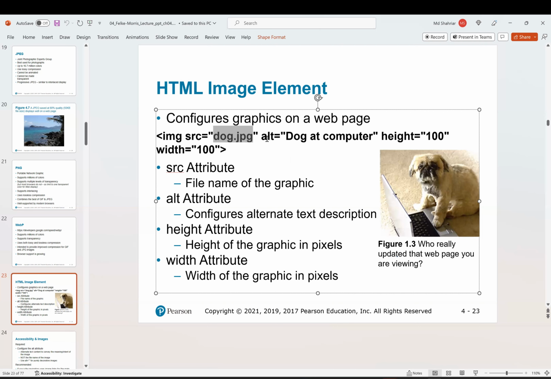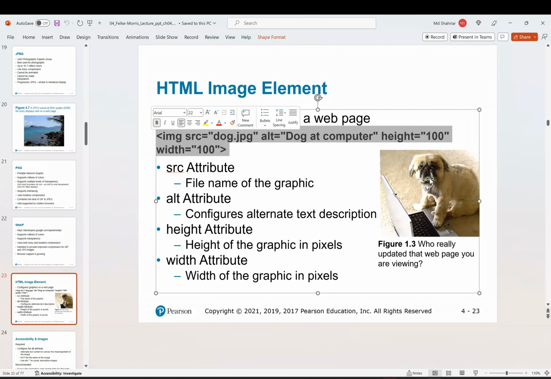The next attribute is the alt attribute, which provides a text replacement, typically a text description. Although we are putting this image on the page, you have to keep in mind that this image might not be visible to many of the people accessing your page. There should still be a way for them to understand what the missing image was for, because it might be a very important part of the page.